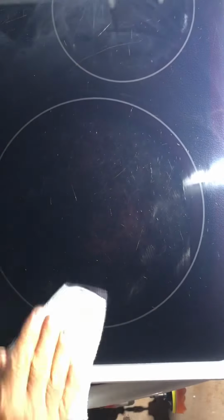Not bad. Not bad at all. In fact, I'm pretty impressed. So what I'm going to do, the rest of the glass, I'm actually going to do a quick run over the entire top. The rest of it's not too bad. I just wanted to do this side.